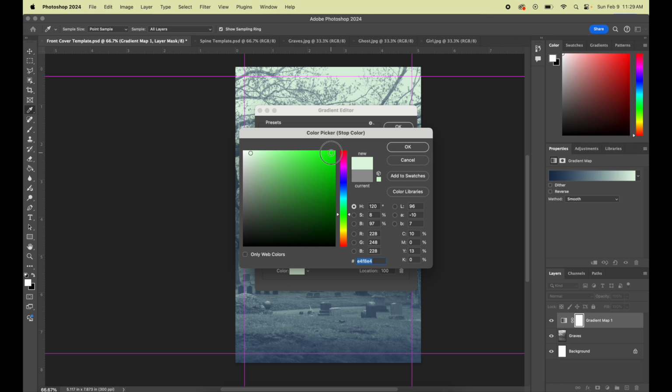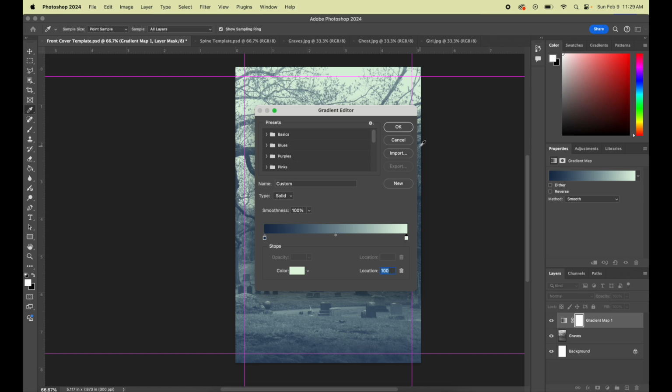And we don't want to go up here to this because this is very saturated. We want a very desaturated, very light green. Because if you'll notice, there's a difference between this green and this green in our colors. And I would like to go with more of a light green like that. Then I'm going to click OK.